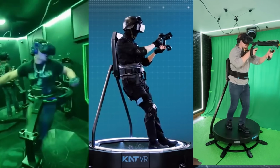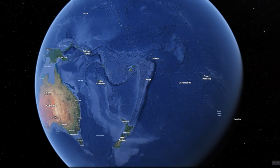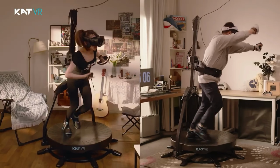I've always wanted to try a VR treadmill, but there's been two things stopping me. One, they're kind of expensive. And two, they don't ship to Australia. But all of that has recently changed with the release of the Catwalk C2 Core. This new treadmill is almost half the price of the original, and they now ship worldwide.